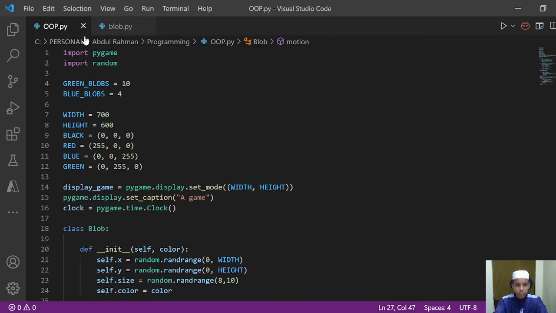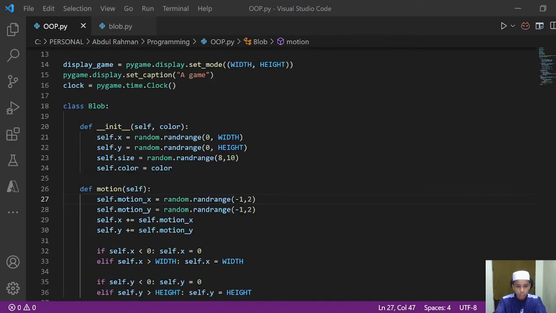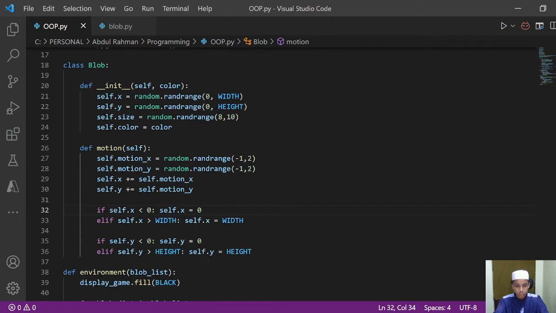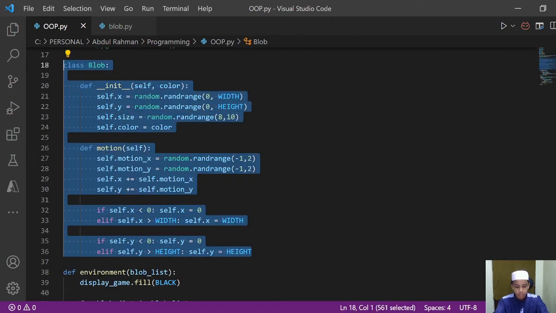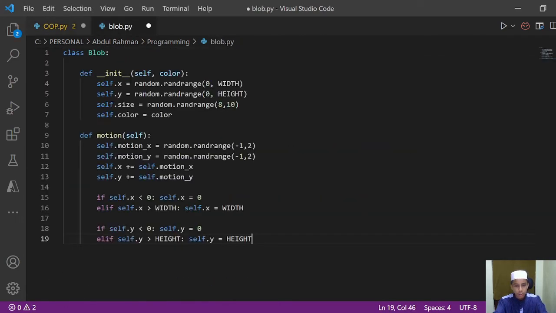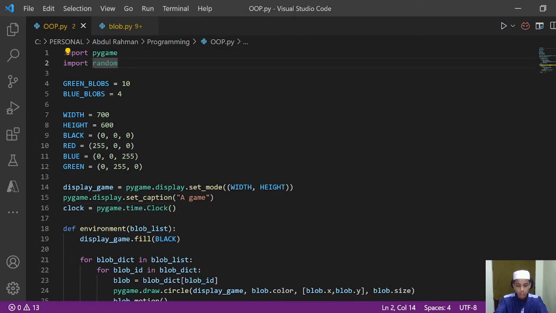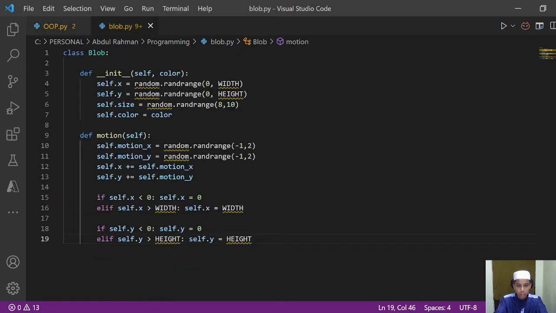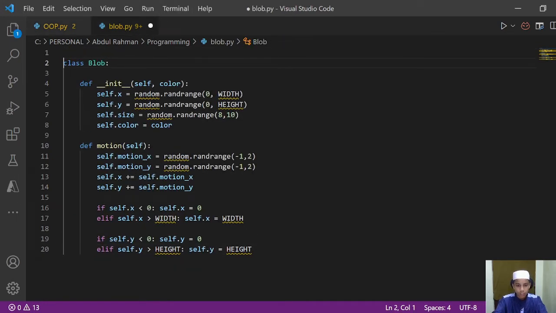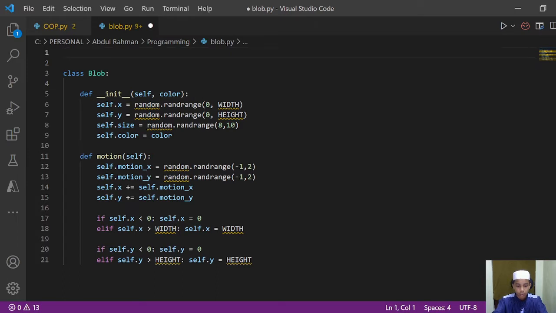Okay, so now I will import this. No, not import, I will cut this. Import, right?